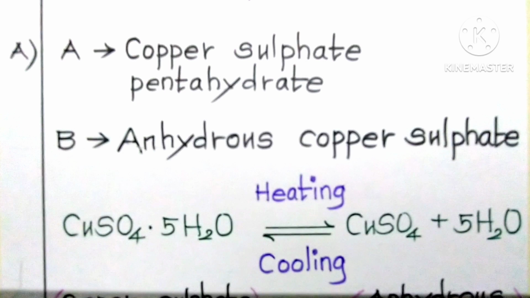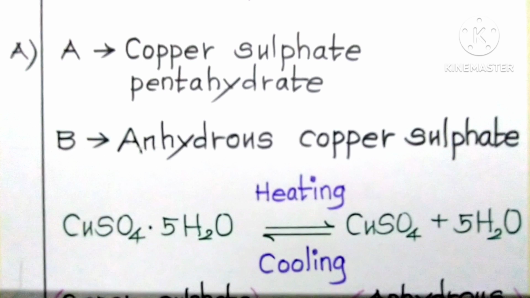So this blue colored salt is copper sulfate pentahydrate. It has 5 molecules of water of crystallization, which gives the blue color and also its crystalline form. When it loses that water of crystallization, it becomes colorless, which is anhydrous copper sulfate, copper sulfate without water. We have the equation also over these diagrams.